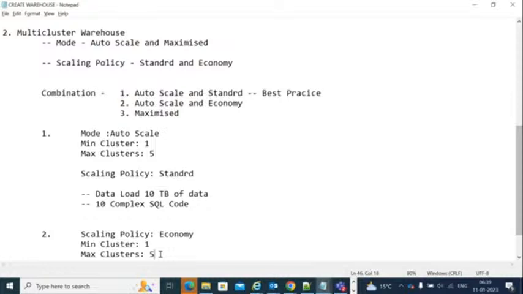It will consider, I received the 10 queries, can I complete these queries within 6 minutes or not? Yes, I am able to complete these queries in 6 minutes, then it will go with the minimum clusters. If these queries are not able to complete within the 6 minutes, then it will increase to the next maximum number of clusters. Okay.